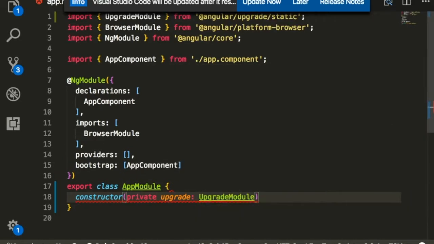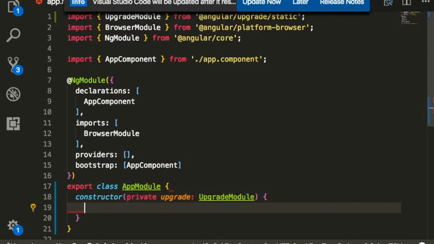So we're using the upgrade module. It's added from @angular/upgrade/static, and that's important. If you look at older guides for how to bootstrap Angular, you'll see some alternative ways of doing it. We were actually originally bootstrapping Angular from the main.ts file. If anybody's already done a hybrid application, just keep in mind if you're bootstrapping from the main.ts file or within the ngDoBootstrap method, you will likely have issues if you're trying to upgrade an AngularJS component or service.